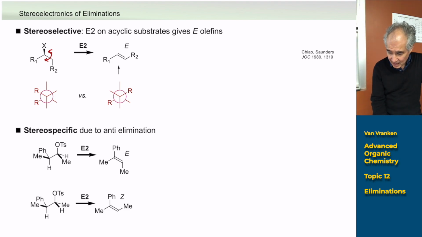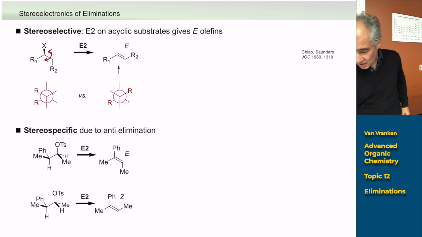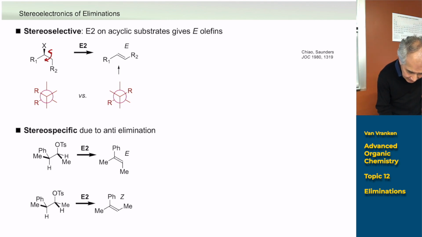The way you're going to get elimination is when these molecules just happen to be in a conformation where the X group, like this, I'll draw the X group pointing up here, is anti to one of the protons. This thing can exist in all different types of conformations. And there's nothing stopping this substrate, if you were to stand here and look down this bond axis, from adopting a conformation where one of these two H's on the front carbon is anti to the X group.